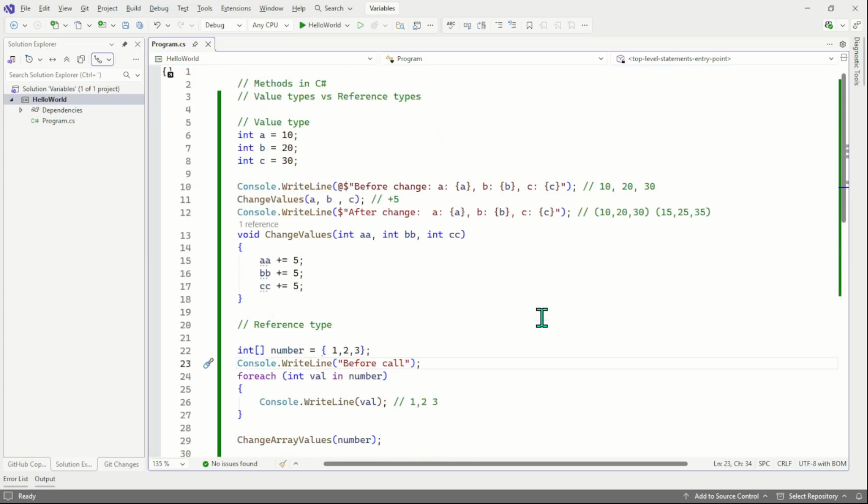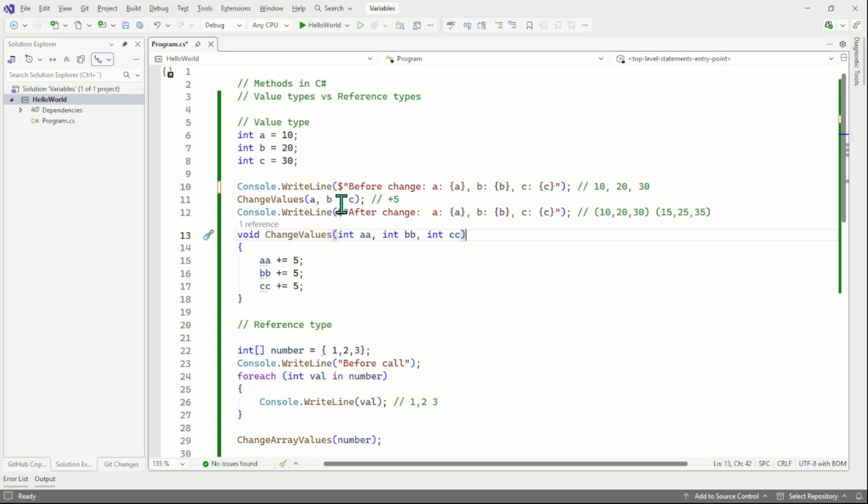Let's now come to the final point, which is the actual point I wanted to teach you in this lecture. But to cover that point, we needed some background. That's why we talked about value types and reference types. The point is, how can we make value types behave like reference types? That means instead of sending a copy of the data, we want to send the reference of the data, or the location of the data in the memory, so that the changes made by the method affect the original variables.